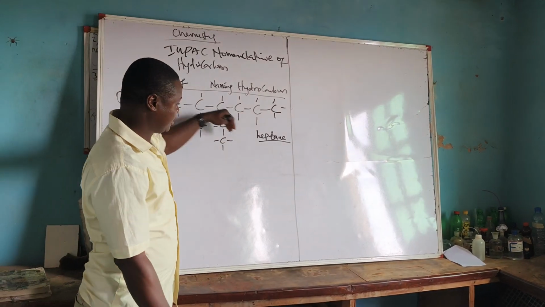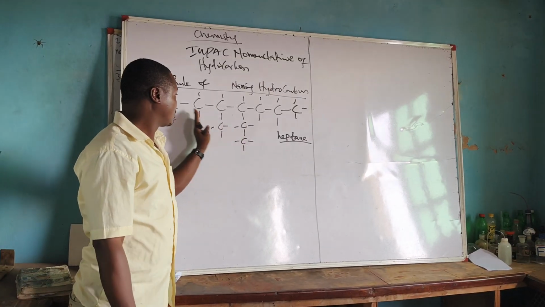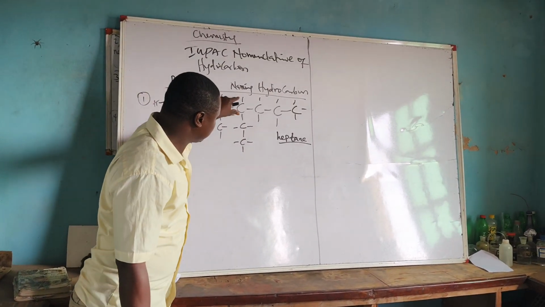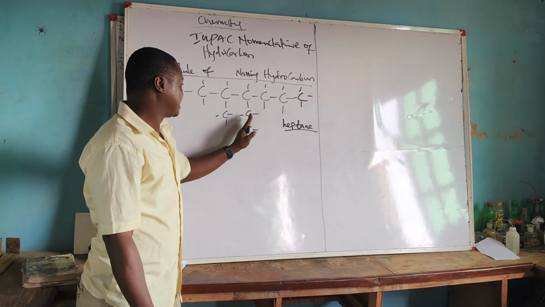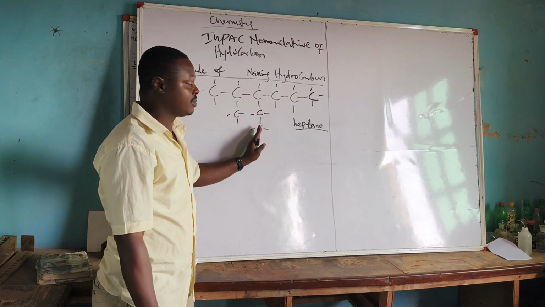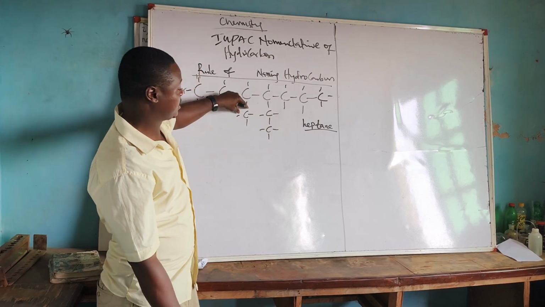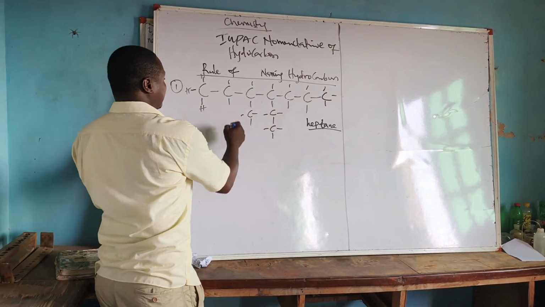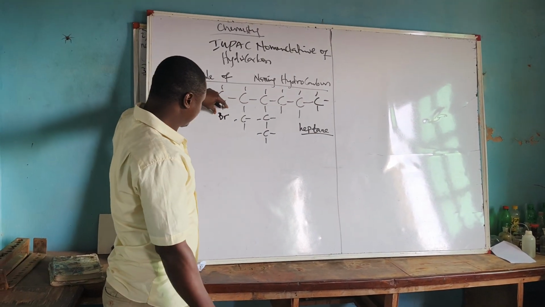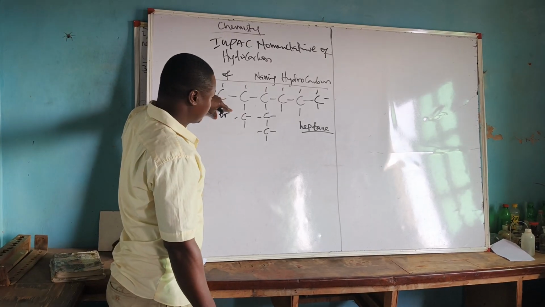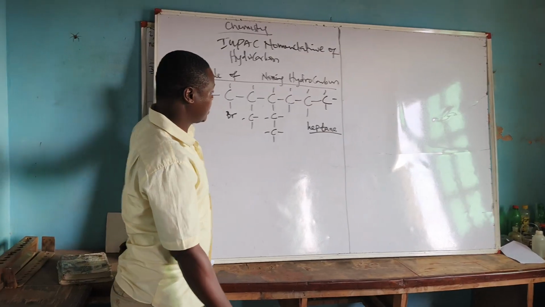Look for the longest chain and give the name for the longest chain according to the functional group it falls under. Then still on the same compound we want to name, in as much as we have chosen this to be our parent hydrocarbon or the root hydrocarbon, any other thing becomes either a substituent or a branch. But in this case, since it's still carbon, this is a branch. Same thing with this. If we were to have another thing here like bromine added to the longest chain we've identified, this bromine is now a substituent, something we added to the main chain. But as it stands, this is a branch, this is a branch. So we have to name it.